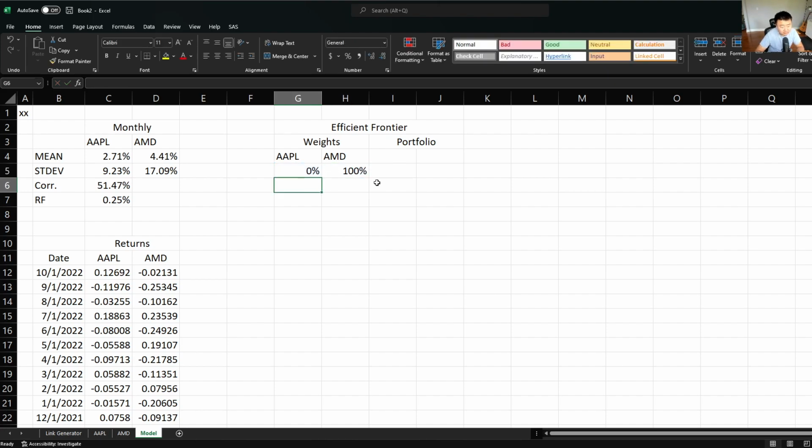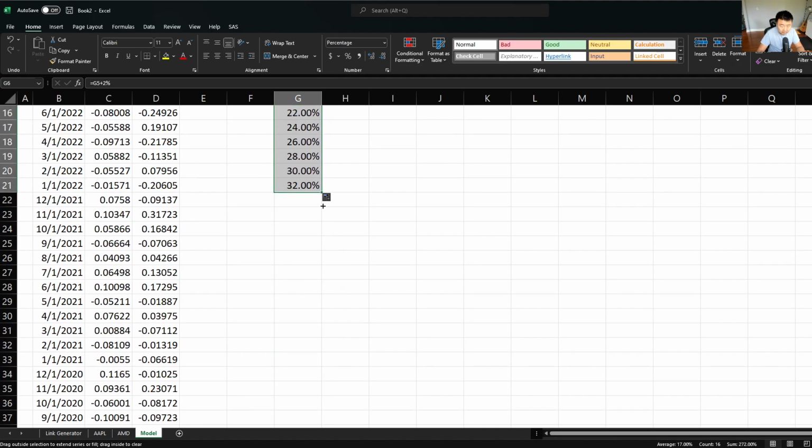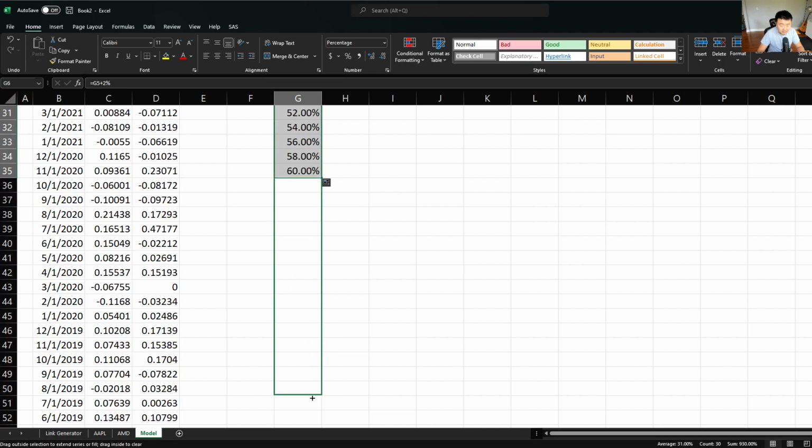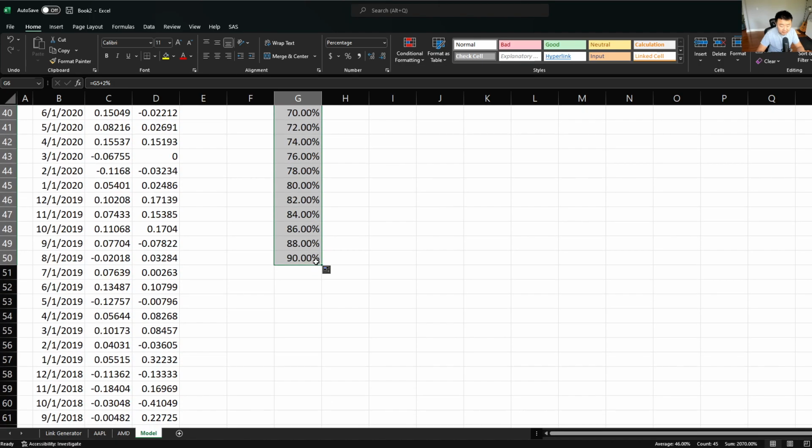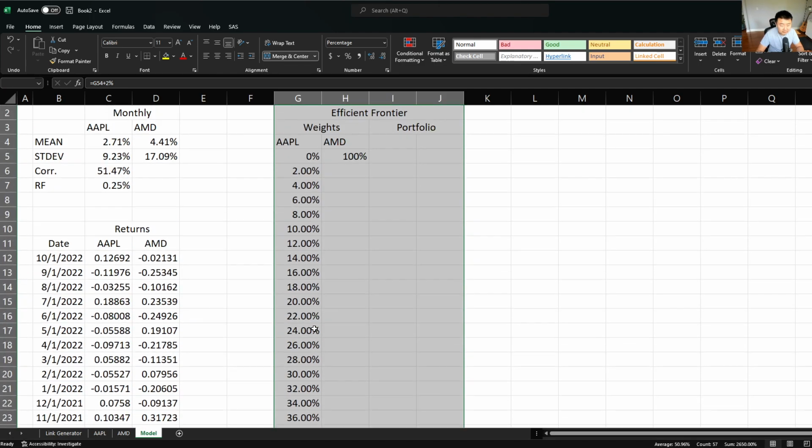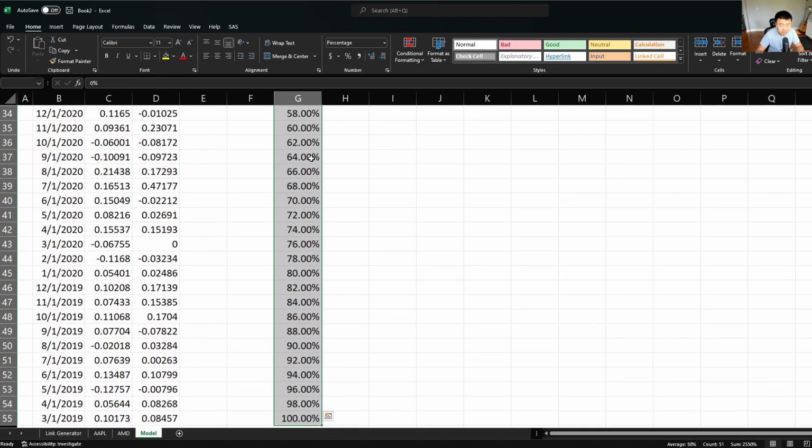And then I want to increase my weight in Apple by 2% each step. Okay, so I can keep going, up to 100. Basically I created 51 portfolios, right?